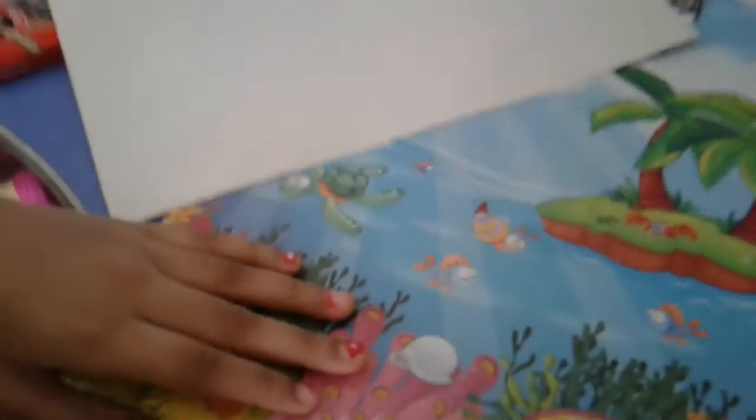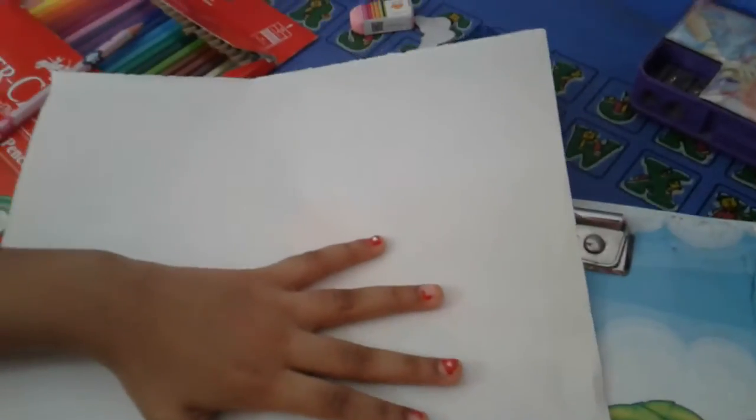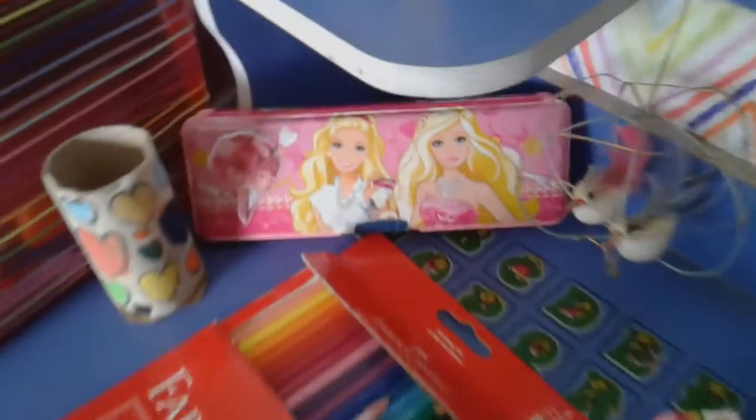So first, guys, do you want to see my keyboard? This is my keyboard. Look how nice it is. It has a scenery underwater, some two trees, fishes. Okay, so I'm gonna start coloring, okay? I mean drawing, not coloring, of course.